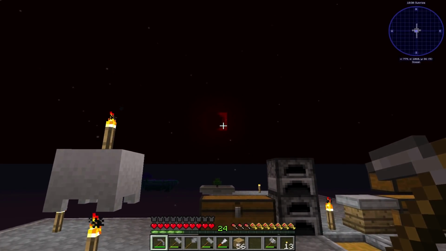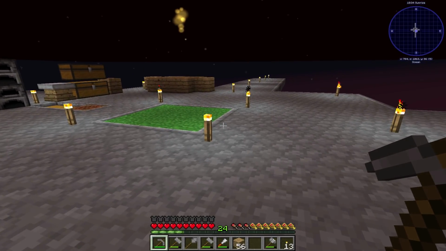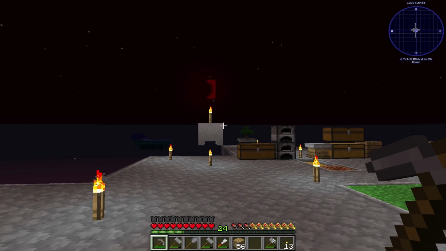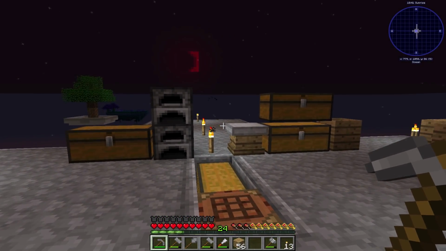Up there, you'll see there's actually a blood moon. I've had 3 blood moons in a row, so I've gone a little overboard with torches, but I want to make sure I don't get any mobs. I have not seen a single one yet, so I've been pretty lucky. That is pretty awesome. We're probably going to jump right into it here.